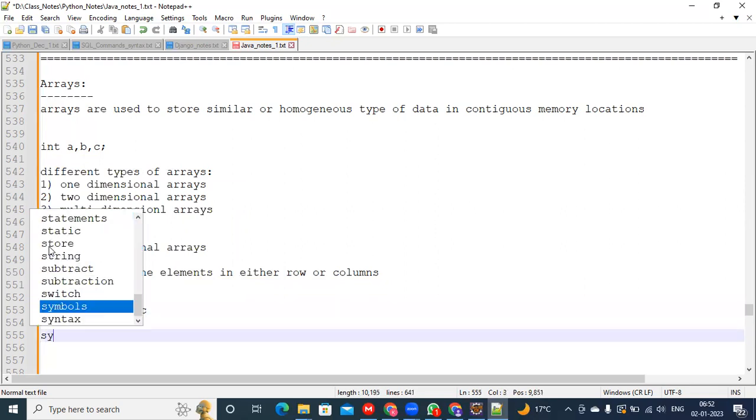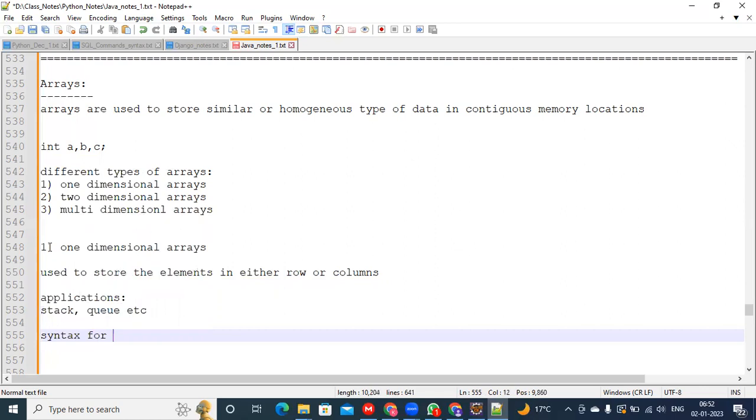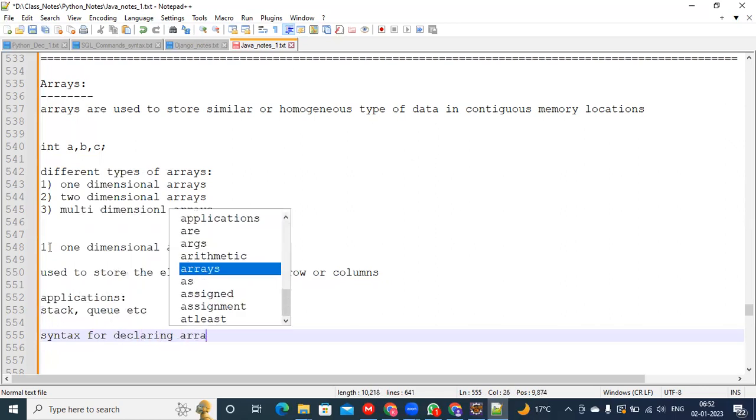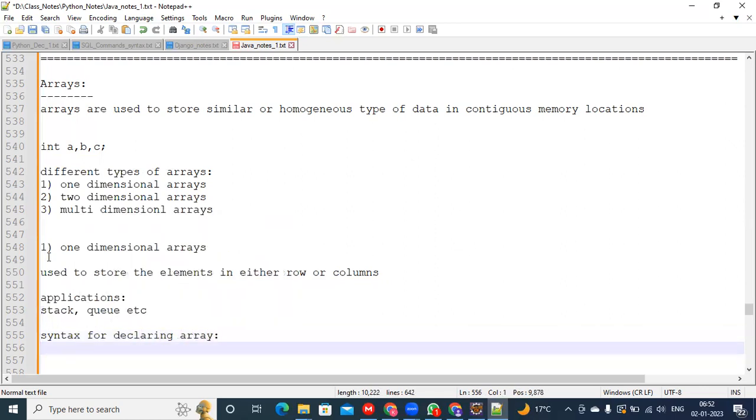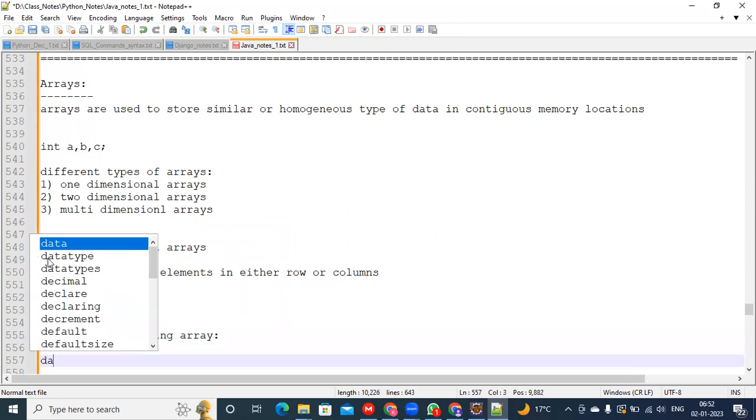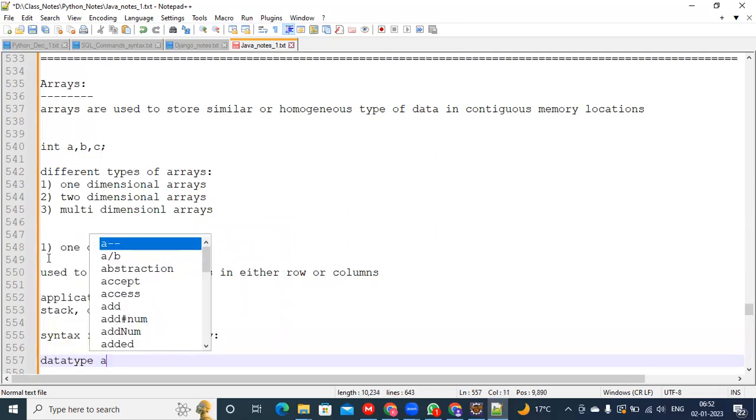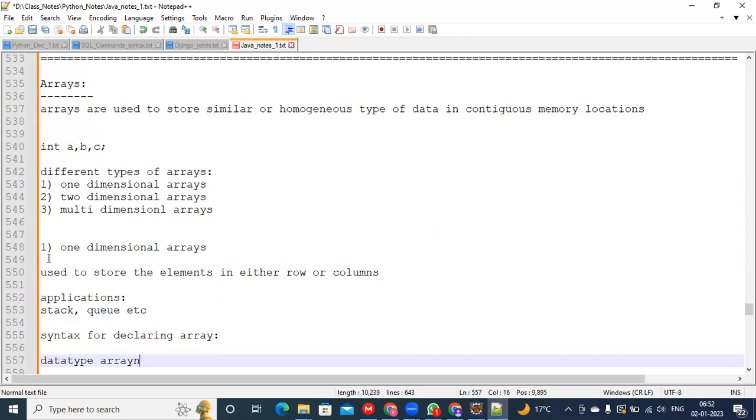And now syntax for declaring an array: data type, array name, size. Sorry, we are not going to represent the size over here.